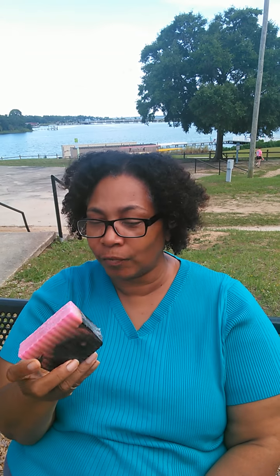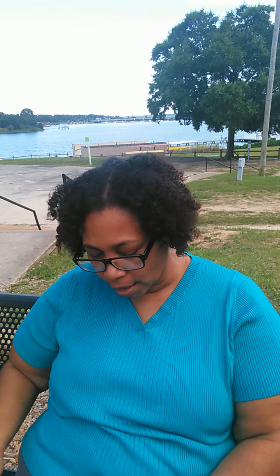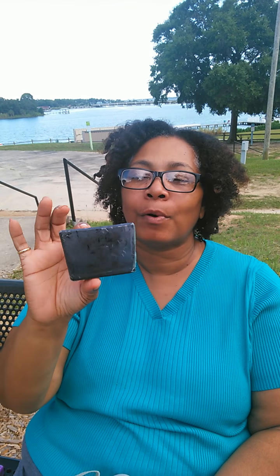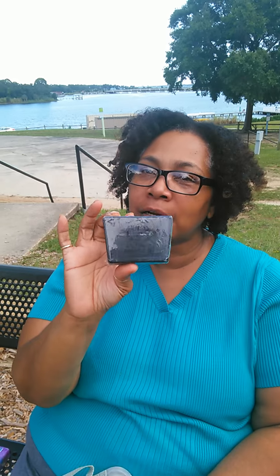All these soaps are going to be on my website. I also have another one — I normally do not use soap on my face but I actually use this one. This is made out of activated charcoal, which actually brings out the toxins in your skin. This is on my website and I have a couple of bars left, so if you want it you better go grab it before I make any more.